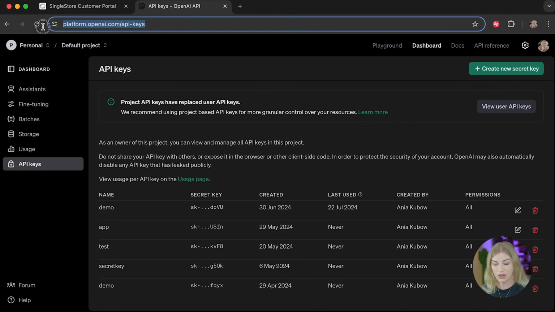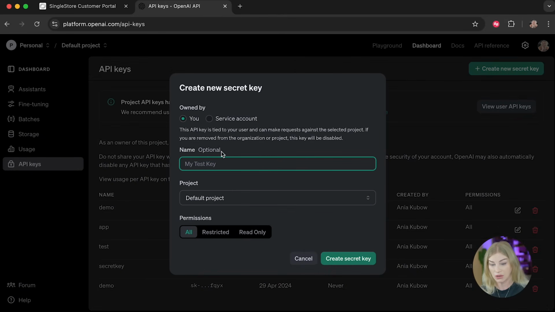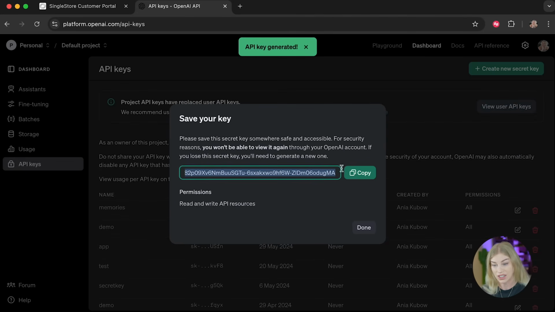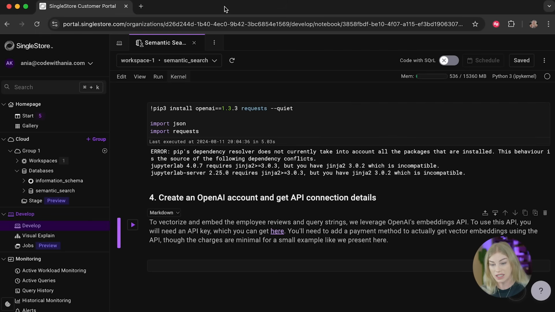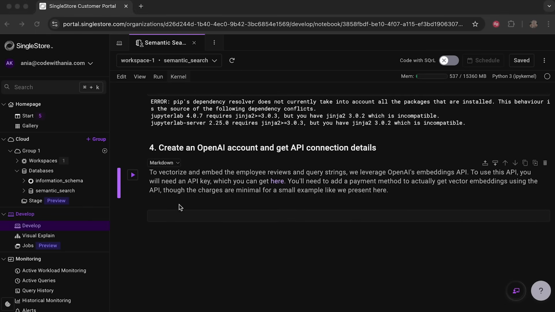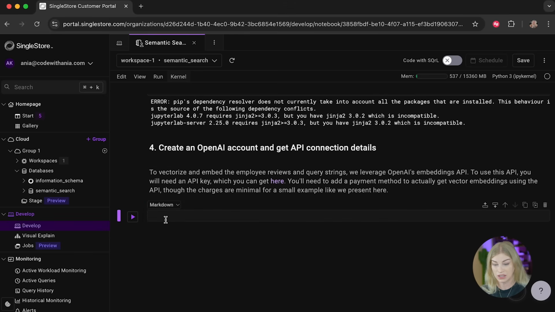Head over to this URL as well, log in or sign up, and I'm just going to create a new key. Let's go ahead and call this memories, and I'm just going to keep everything as it is and create that secret key. So that's all I've done. I'm just going to copy it. Please take your own. I will be disabling this later on. Copy it because you're going to need it soon. Now, there is an action that we need to do. I'm just going to paste it here for you so you can read it.